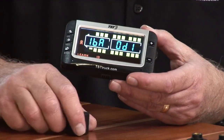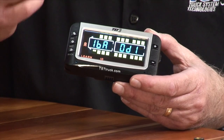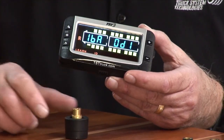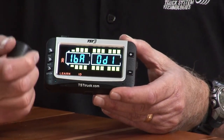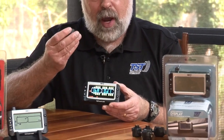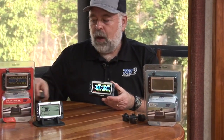So I had programmed this particular sensor into the other monitor, and that's why that started beeping when I reprogrammed this. So you got to be careful to keep things separated a little bit. Usually we say keep your sensors separated about 2 to 3 foot away from the one that you're programming. Okay, so that one is programmed now into the first tire position.